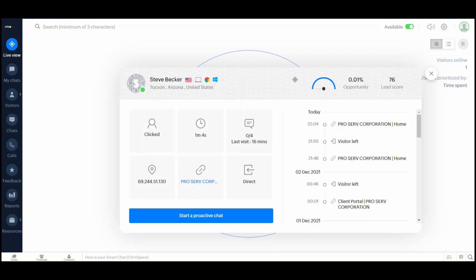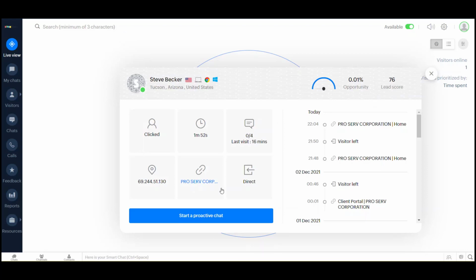Now, as I mentioned, you have some more advanced configurations where you can actually allocate scoring rules to certain actions. So perhaps if Steve is hovering over the home page and not really navigating anywhere, he's going to get a pretty low score. Maybe if he goes and drills down into pricing, that's going to be a pretty strong indicator that he's a strong prospect. So you can actually weight certain actions within the website to give higher scores to certain actions or lengths of time, returning visits, etc. And then this lead score can actually be pushed through to the CRM to help your marketing department better qualify or your sales reps better understand what products or services this customer is interested in.